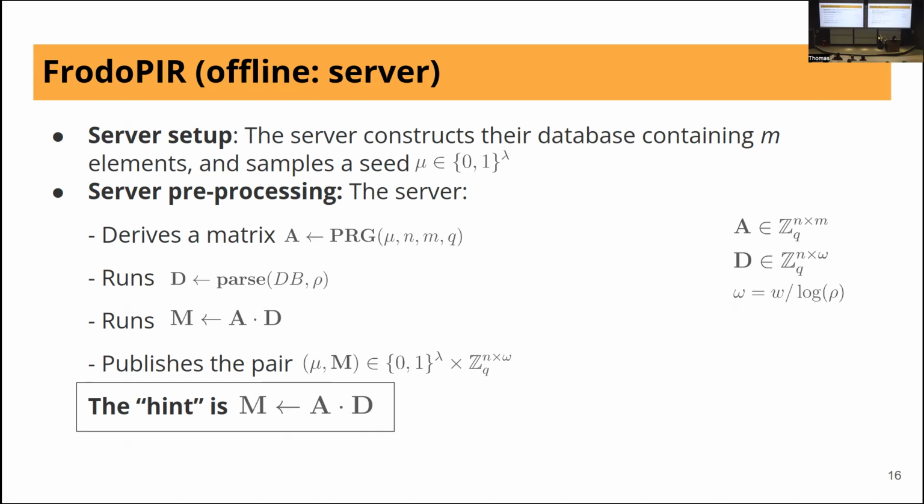But as you see, this computation is very heavy because you're doing all of this multiplication, so you're doing it ahead of time. As I told you, we're also encoding the database in a specific matrix-like form. We do this because we want to later perform the specific computation, and there are many ways to represent this database. If you read a simple PIR paper, for example, you will realize that they encode it in a matrix of square root of m times square root of m, which is the square encoding. But in our case, we chose to do it as n times omega, with omega equal to w over the log of rho.